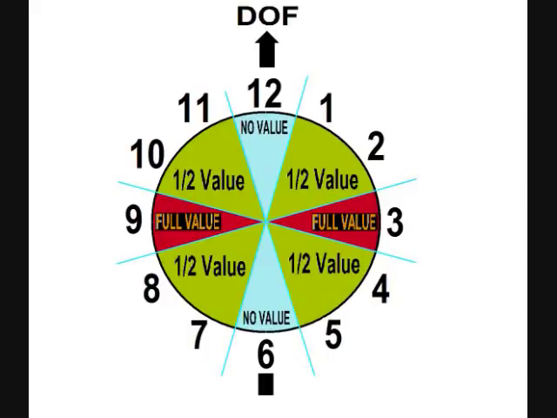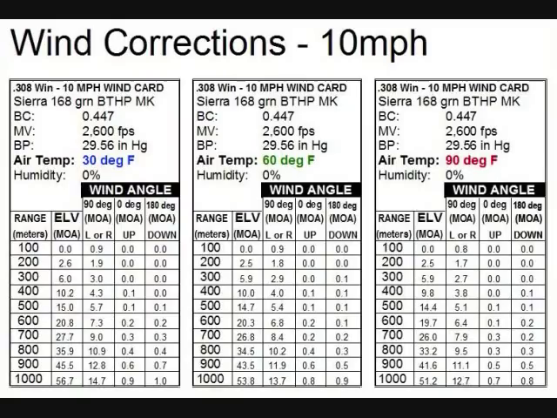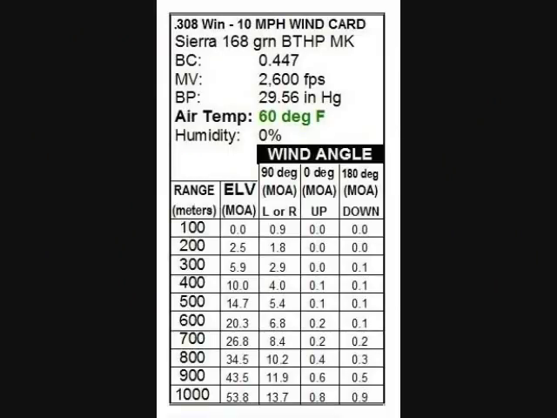We also talked about when we're considering our clock method that a wind coming from straight in front of you or straight behind you, you're not going to place any horizontal value corrections on your optic because it's obviously not going to be pushing your bullet right or left that much. You will have an increased drag if you do have a headwind because the wind's blowing against the bullet, and that'll cause your point of impact to be lower because it's going to slow your bullet down quicker. We also talked about how a tailwind will do the opposite. If you have the air mass moving along with the projectile, that equals less drag on your bullet, and therefore your bullet will have a little bit higher of a strike.